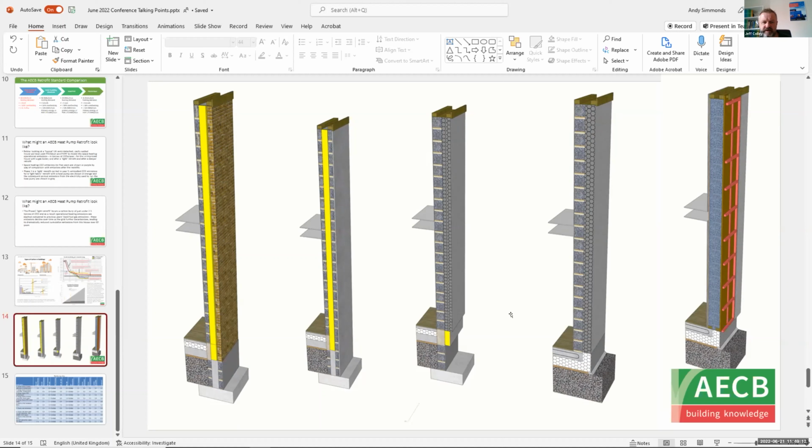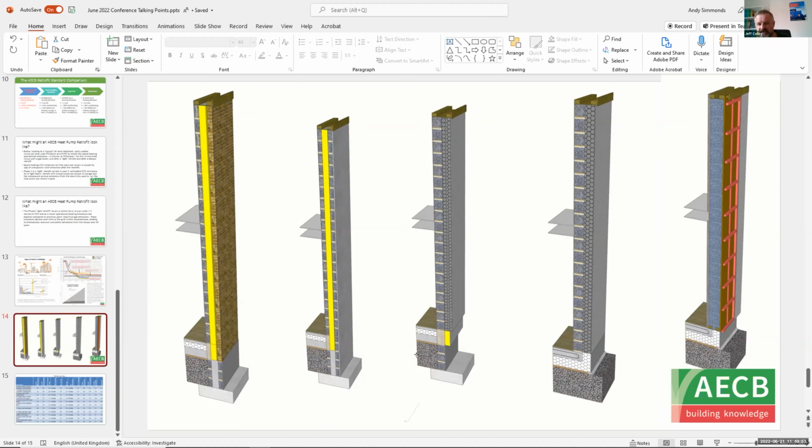And the variables you can see here: there's cavity wall with brick, with PIR insulation and brick cladding, sitting on a conventional foundation. The second option is cavity wall with rendered blockwork. The third one is external single leaf blockwork with external insulation on strip foundation. The fourth one is again that wall type, sitting on an insulated raft foundation system. And the fifth one is an I-beam timber frame with cellulose, again on the insulated raft foundation.